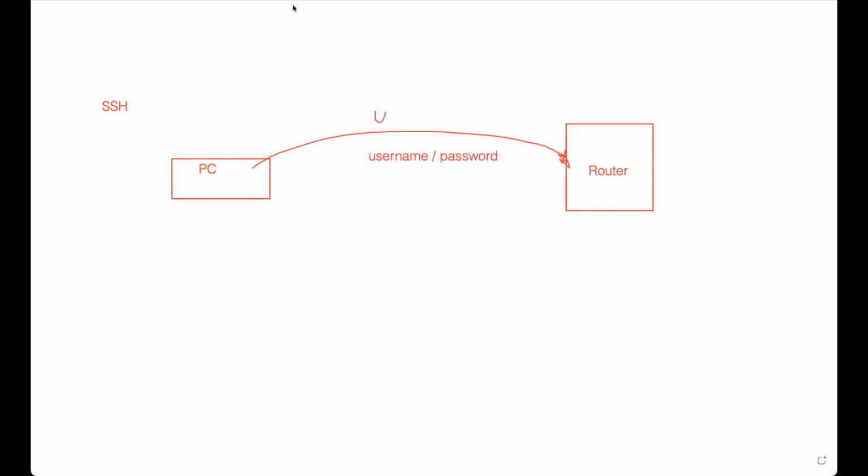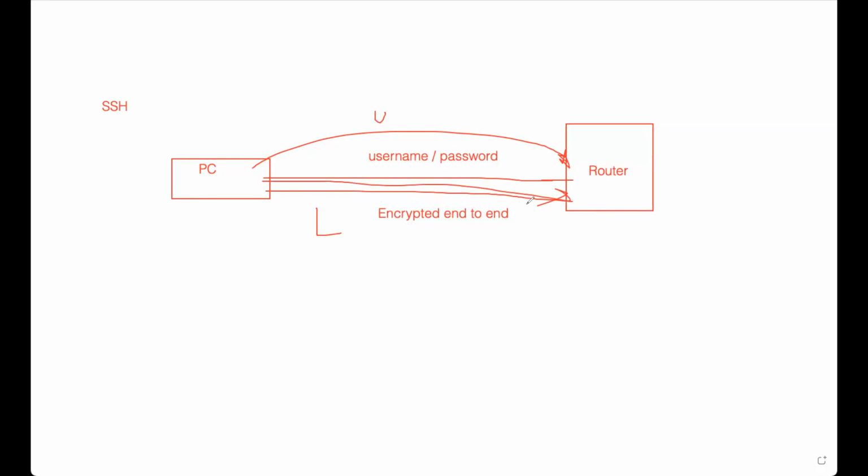So I'm going to create a secure channel between my PC and the router so that it will be encrypted end to end, and my data is securely sent over the channel. So that is nothing but SSH. SSH gives you a secure way to access the network device from my computer.